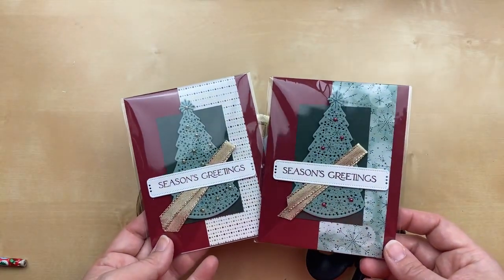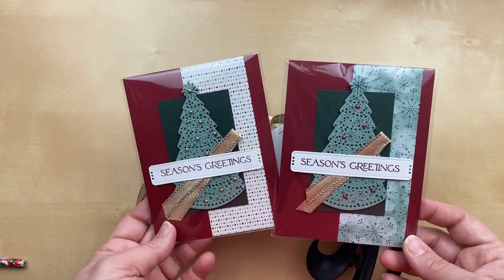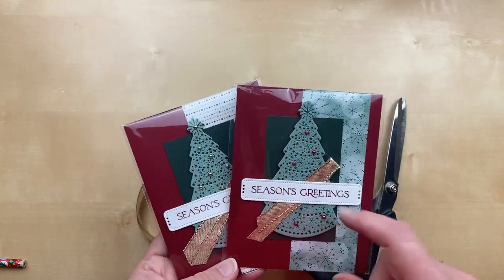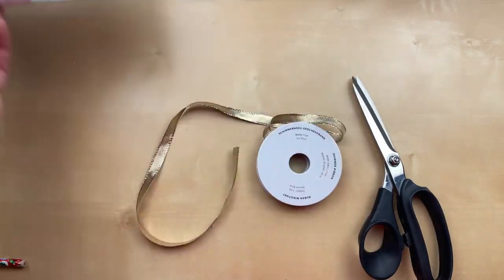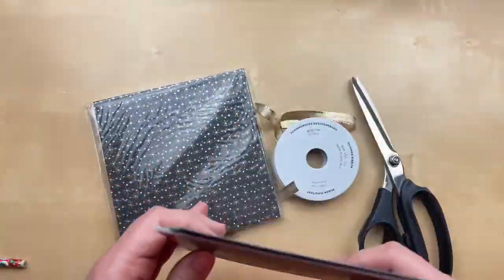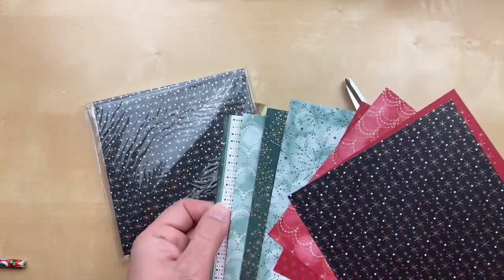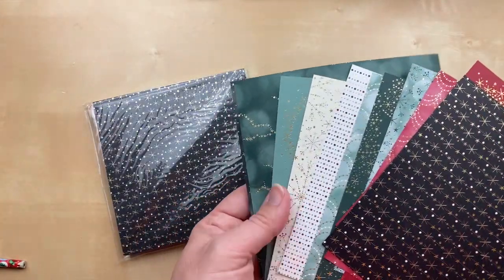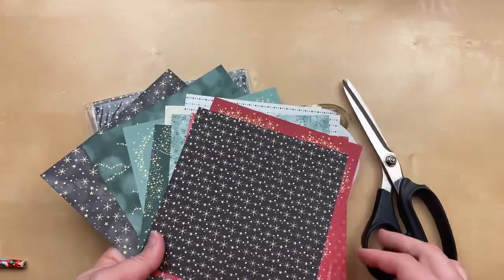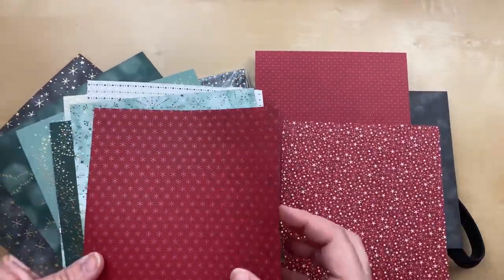Here's a card I made using this ribbon with the Lights Aglow designer paper. I made it with Steam Club at a local workshop last month — we used some festive pearls and a little gold ribbon behind the card. Today we're using the same paper: it's a 6x6 paper pack with four of each of 12 different patterns. Colors are traditional Christmas — cherry cobbler, soft succulent, evening evergreen, basic black, white, and vanilla — and it's a specialty paper with gold foil on every single piece.